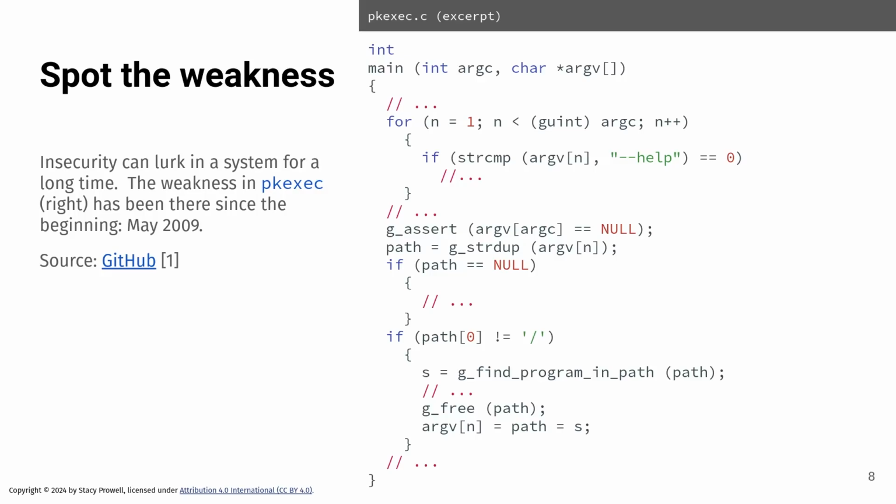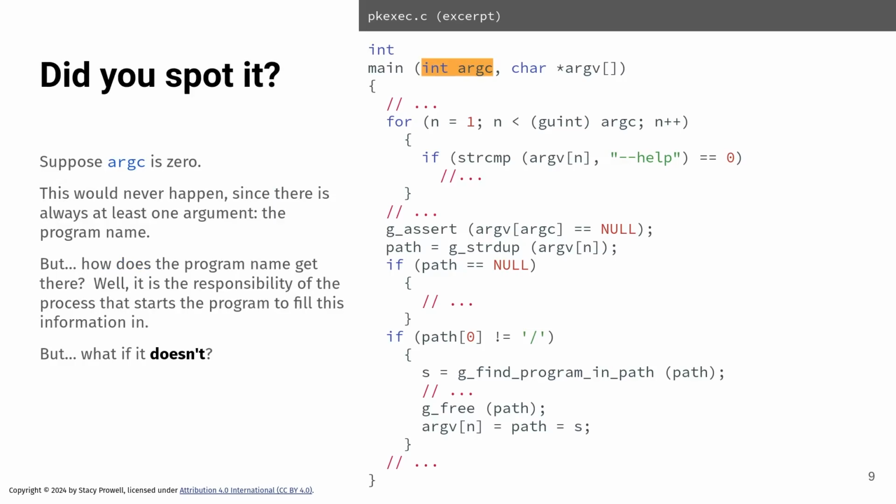Okay, I assume you're ready to go on. The vulnerability, I'm saying the wrong word. The weakness here is argc potentially being 0. Now wait a minute, you may say to me, argc can't be 0 because you always have to have the name of the program as the first argument, right? argv[0] is going to be the name of the program. So there's at least one thing in the argument list, so argc has to be at least 1.